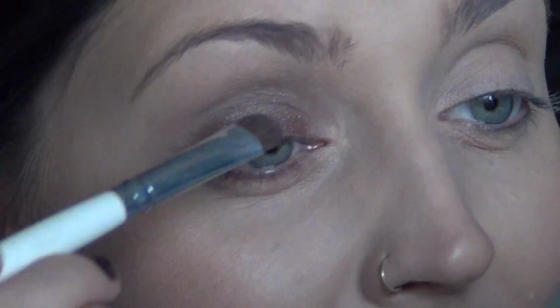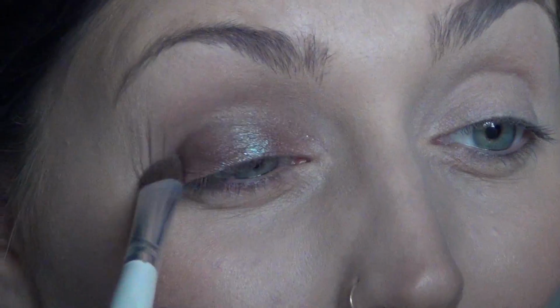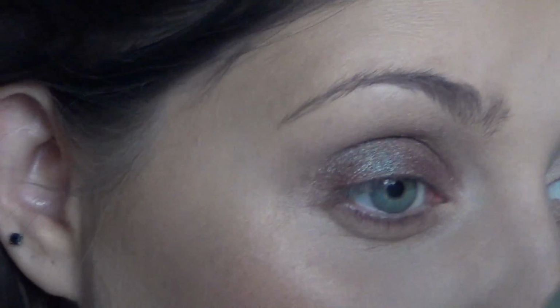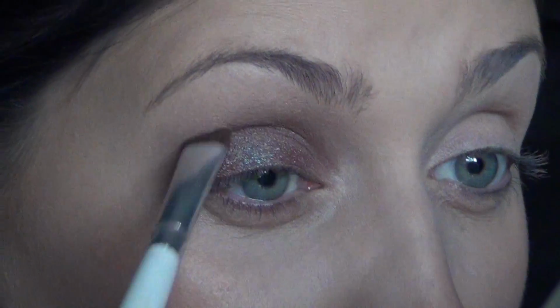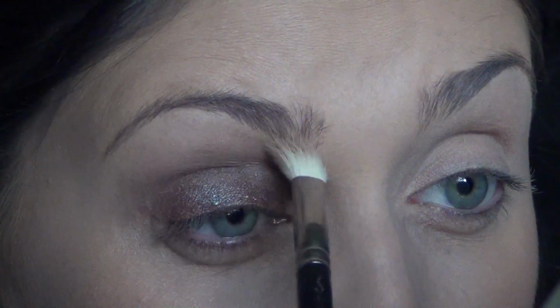So a little bit goes a long way, and then it turns into like this red. I don't know what color this is. If you know what color this is, let me know, because it's like a red brown with blue-green reflect in it. I have a feeling like this was ahead of its time. This was definitely ahead of its time, and I can understand the hype. It looks pretty cool. Alright, so I feel like we lost some of that crease color, so I'm going to go back in with it. Blend that all out.